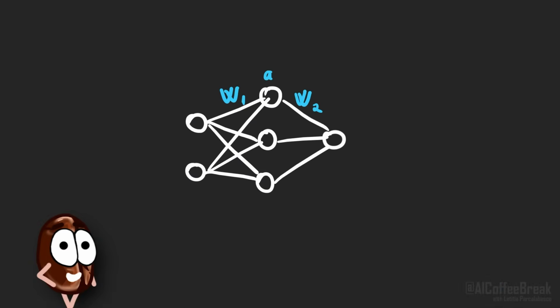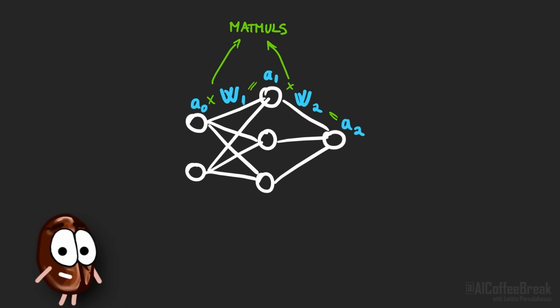The authors target the biggest computational bottleneck in training, matrix multiplication. These account for more than 95% of the total compute, so the authors' idea is simple. Perform all those matrix multiplications in FP4. That means that the weights and the activations need to be quantized to FP4. But not everything can be FP4. The sensitive parts of training like weight updates, optimizer states, and gradient accumulation are still done in FP8 or FP16, where you need a bit more precision to maintain stability over time. So overall, this counts as a mixed precision training setup.